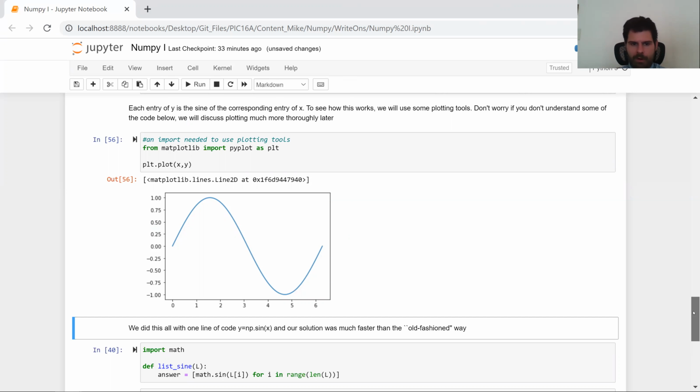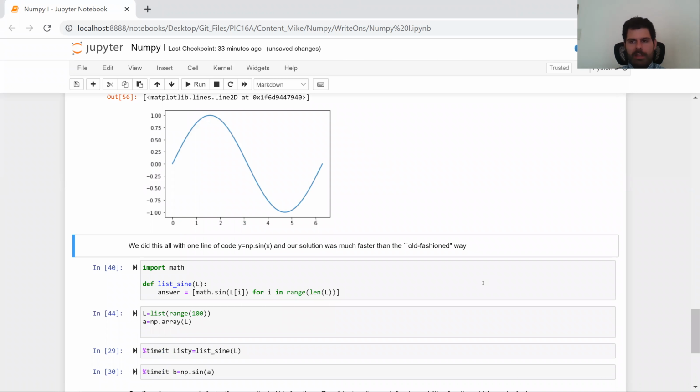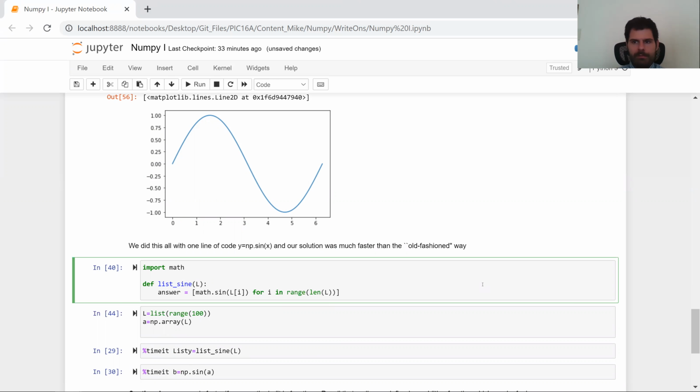In addition to not requiring very much code, this is actually going to be way faster than the old-fashioned way using for loops. If we wanted to do it the old-fashioned way, back when we learned for loops a week or maybe two weeks ago, we'd have to import math, then write a function called list_sin, and our answer would use a list constructor. List constructors look like they're not using for loops, but they are under the hood.